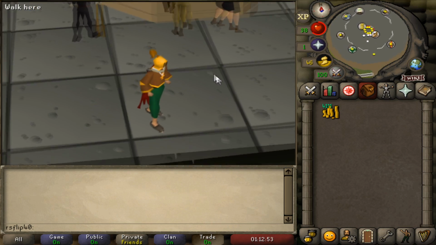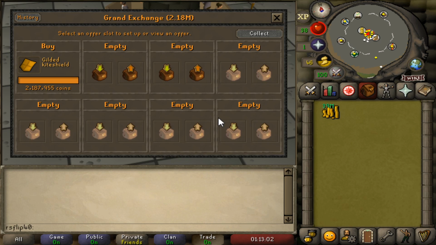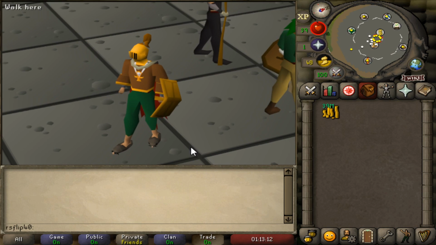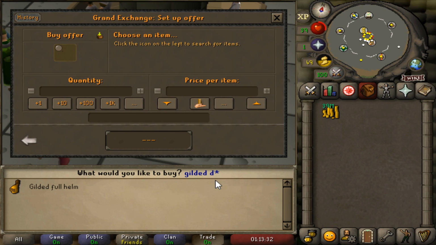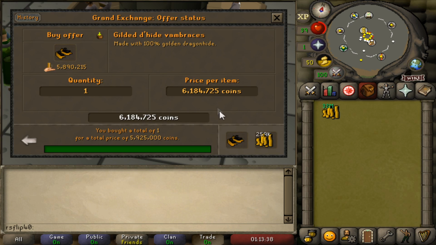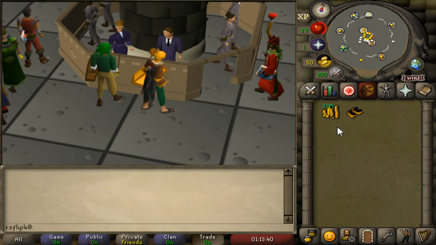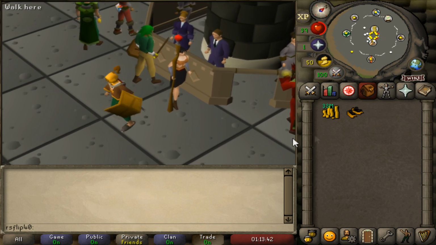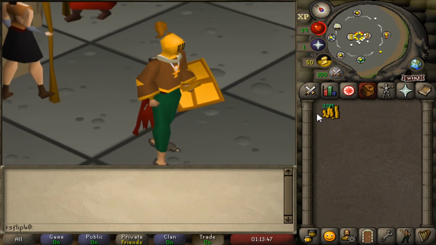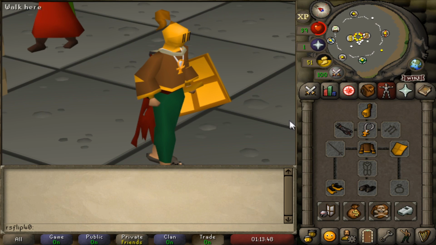Not bad. Next up here, we have the Gilded Kite Shield. Oh man, that went up. 21.50. You know, the outfit's coming together. Next up here, we have the Gilded D'hide Van Braces. Oh my god, those went up a ton. 59.25. Are you serious? Oh my god, that's so expensive. Well, you literally can't see them at all.